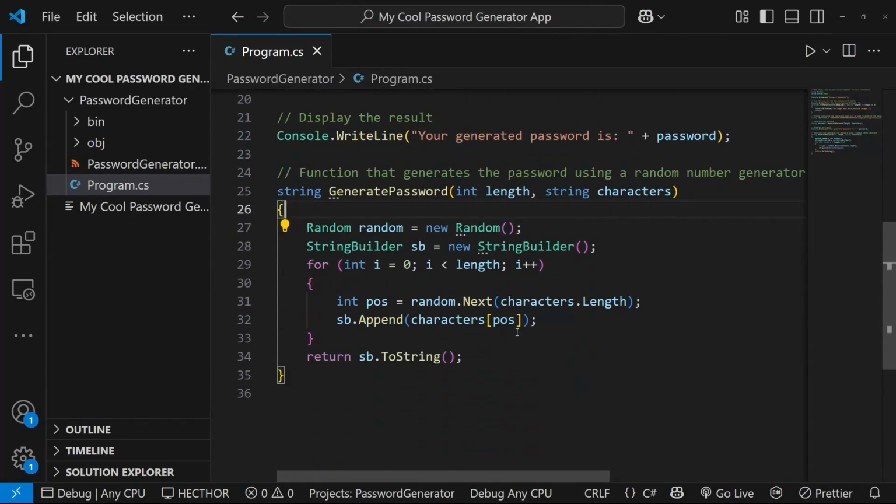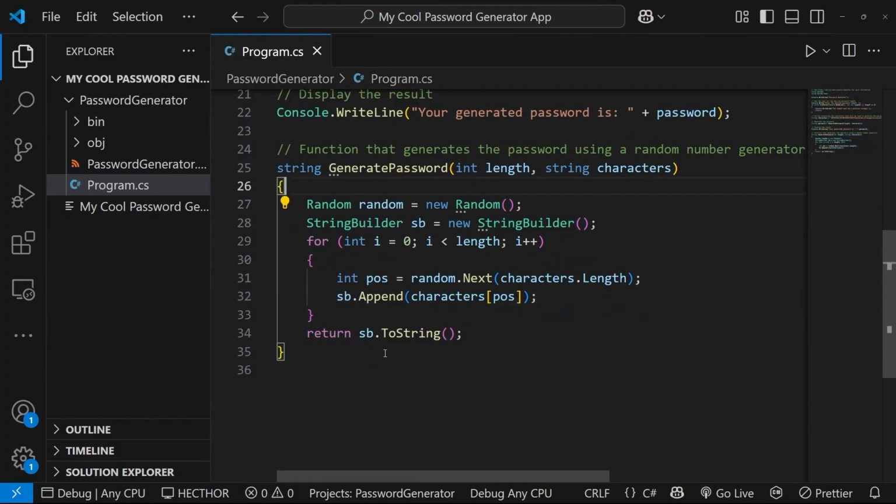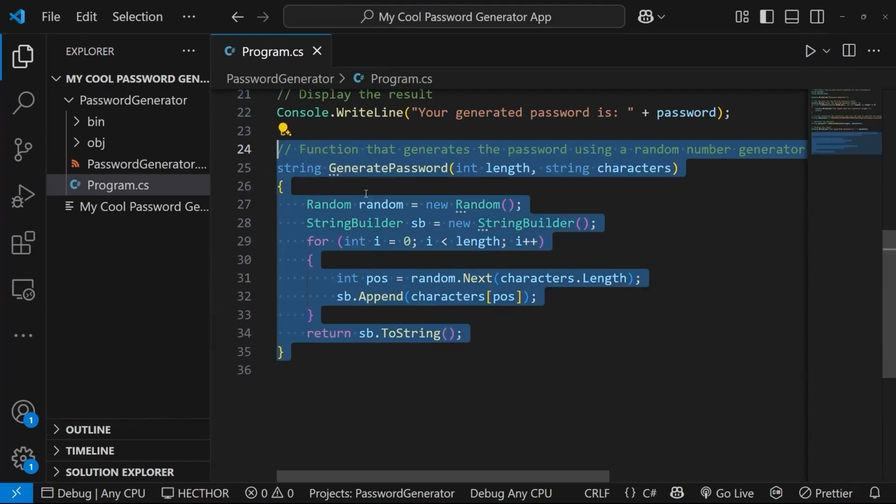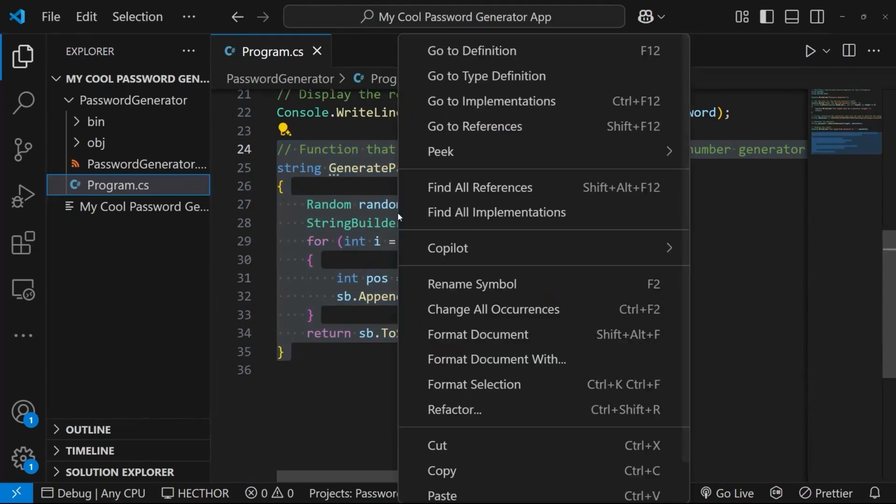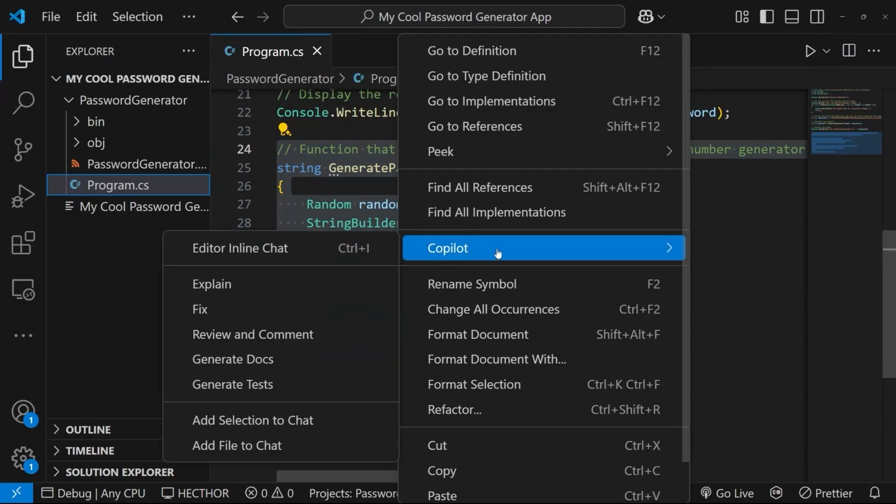One of the first functionalities we have from GitHub Copilot is that there are a series of quick actions we can execute by simply pressing a few buttons. For example, let's select this method called generatePassword. I right-click, and you can see we have a section called Copilot. This section is already available in the latest versions of Visual Studio Code. Previously, you had to install an extension separately to access all these features, but nowadays you can have it integrated into Visual Studio Code. We see that we have a series of different quick actions that we can execute.